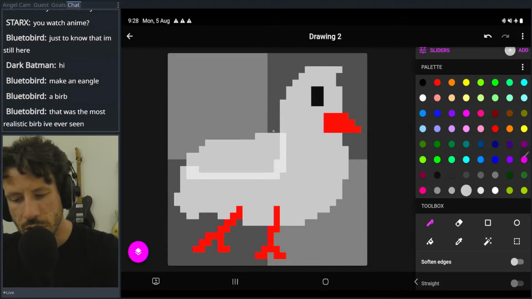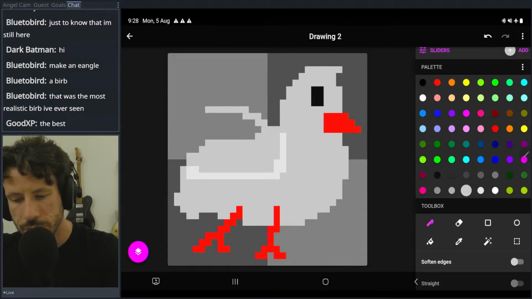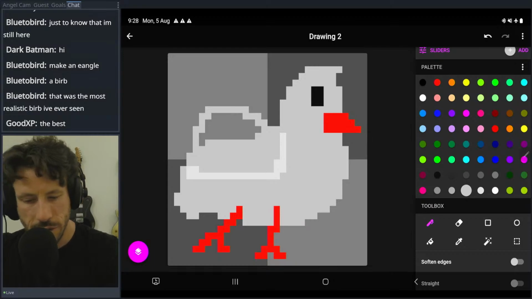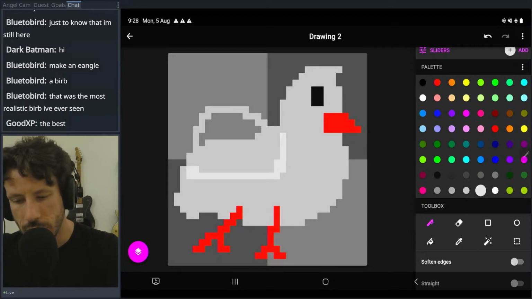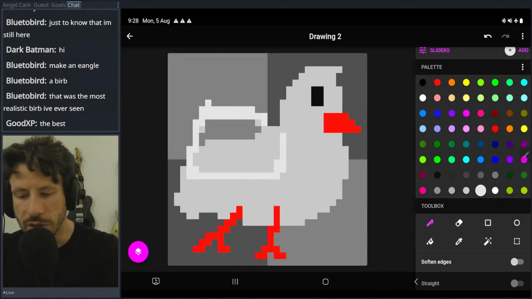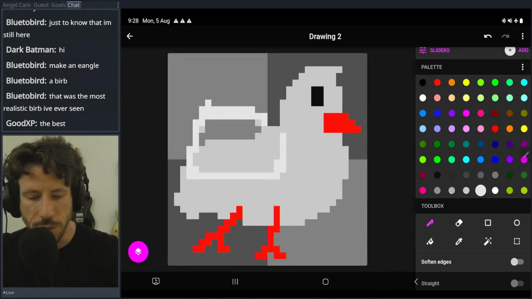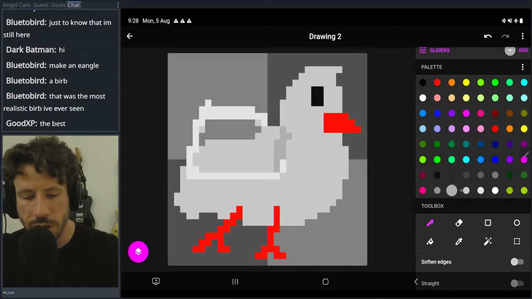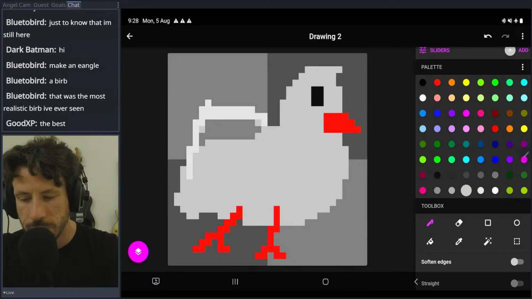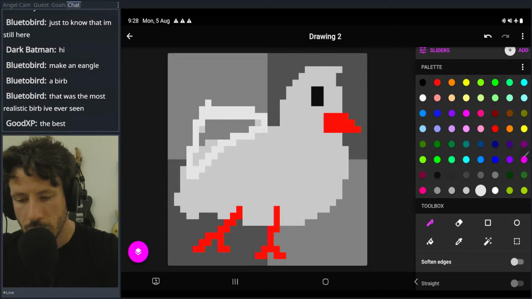So what does a half one look like? Something like this, where his wings kind of up. I suppose it needs to be like an outline. Obviously, I'm not focusing super hard on the art. I just wanted to try and do something because I thought it would be fun. This way. Something like that.